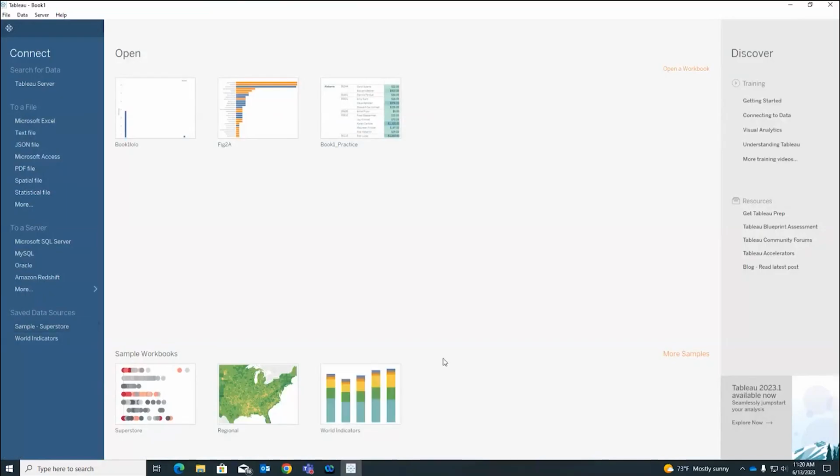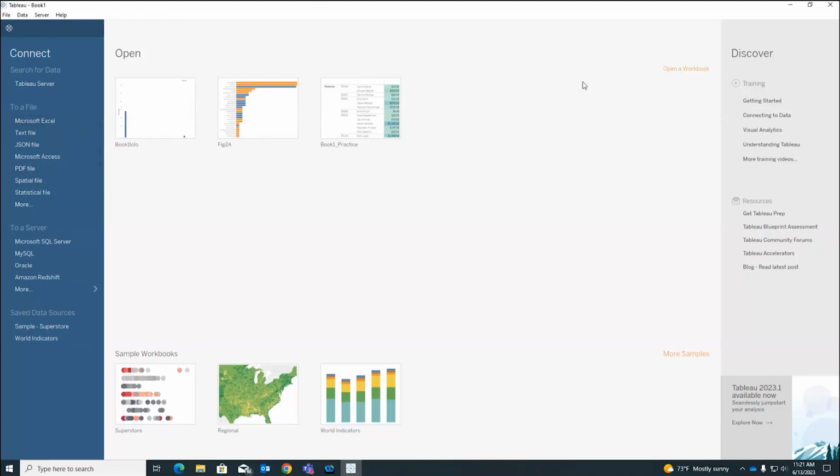This is what it looks like when you first open up Tableau. Now, I do want to say I am using the desktop version of Tableau. So if there's anything that I'm doing that looks slightly different, if you're using the public, it's just because it's the desktop version. So for example, we have this little connect table right here that allows you to connect to various types of data. If you're using the desktop version, you have a lot more options of different types of data that you can connect to. But that's not an issue for us today because we're just going to be connecting to an Excel file.